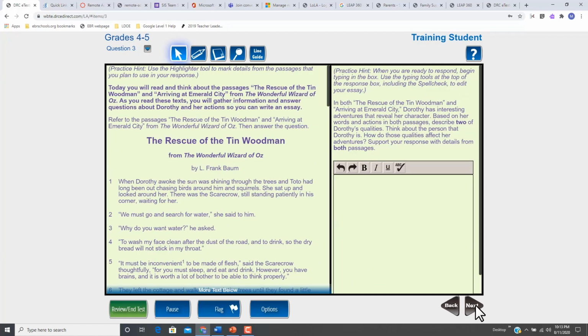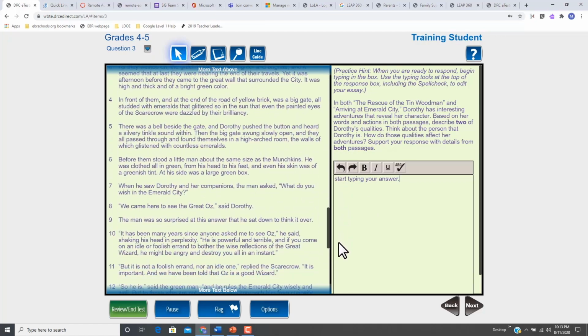So the next passage. Now notice that this passage requires you to write something. So here's your little text box right here. And so you just start typing something. Okay, so notice the vertical bars that are located there.